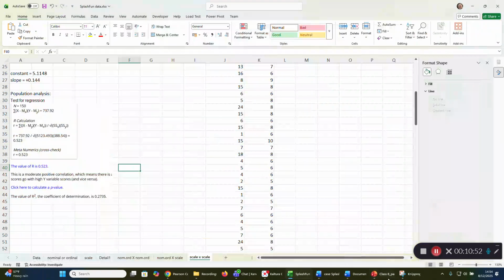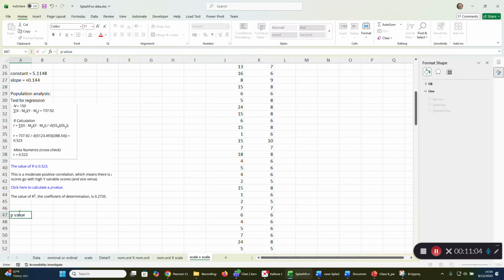Now, that was what we already knew, of course, because we have already constructed that correlation model for the sample. We just want to know if we can extend that to the population. So we need a p-value for that. The p-value is calculated based on this r-square value and on that r value. The r-square value is just the square of the r value, and you see that the squared r is 0.2735, which can actually be read as a percentage as well.